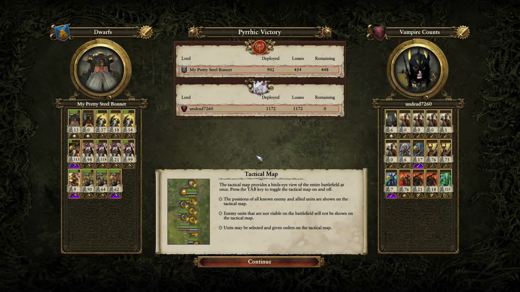What a great game between these two short-bearded players, and well played to Undead. He's going to be getting 6 kills, only 517 for the Von Carstein Vampire Lord, but just a lack of micro there for 1 second, getting caught by Steel Bonnet with those nice Dragonback Slayers and the Longbeards. In the front line, really struggling, no damage at all, but of course they are going to soak up those blasting charges. We can see nothing for the Skeletons, and 234 here for the Stalkers.